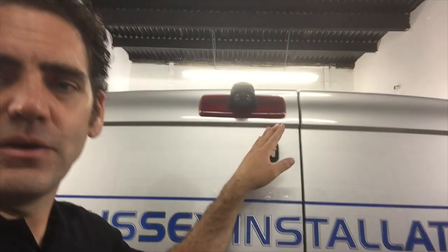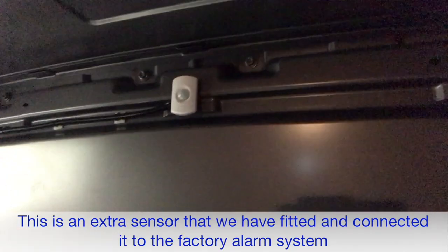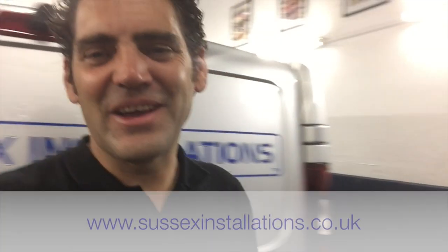What we normally do is pair this up with other security products like deadlocks to make a package — typically a deadlock on the top and the shield on the bottom. If you're really keen, you can have two locks on the back of the van, one low and one high. On the side we have similar things, and we also have PIRs and switches for your alarm system upgrade. If you want security for your van — your Renault Trafic, Vauxhall Vivaro, Nissan NV300, Fiat Talento, or any other model — get in touch via the website and we'll help you out.